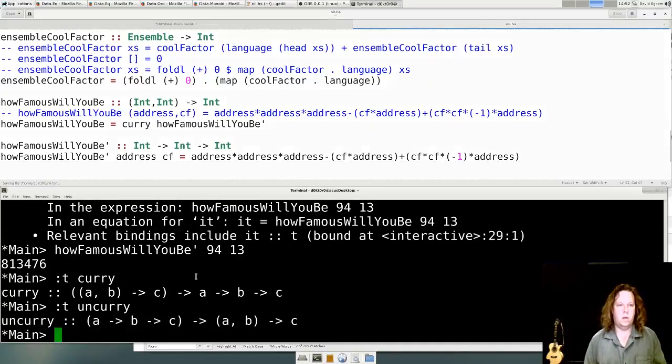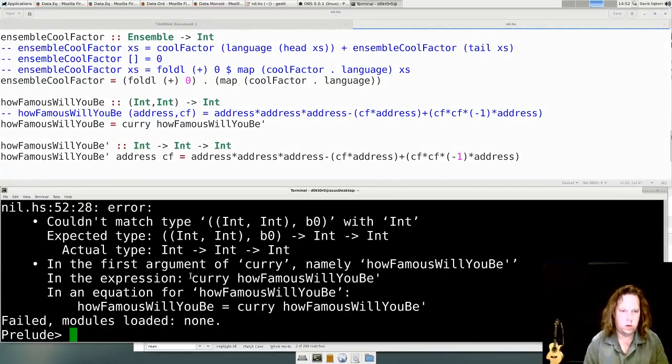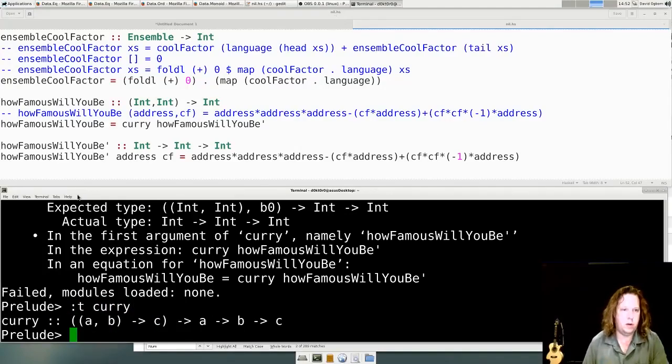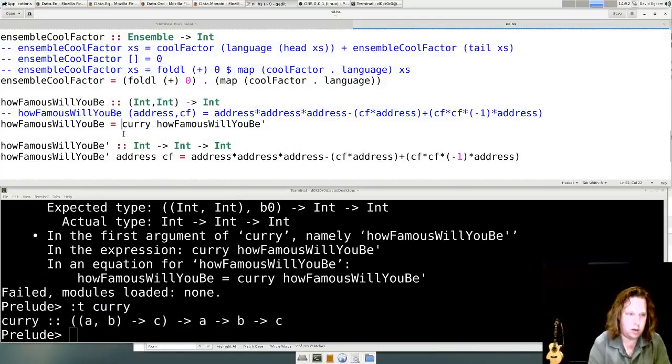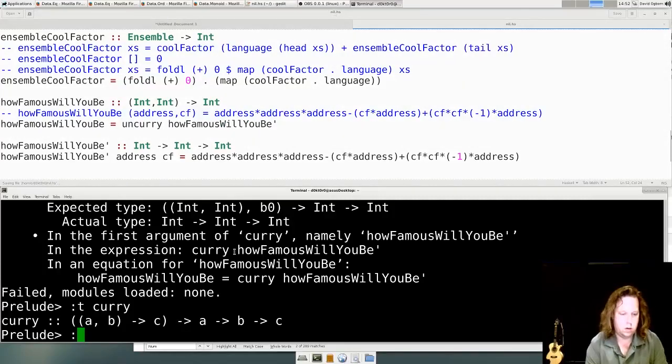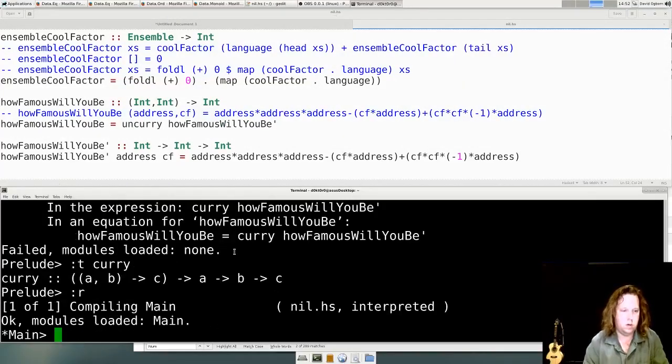And when we reload, oh, it's still not happy. Oh, I have it the other way round. Sorry. Uncurry. There we go. Because these two functions are really the same. Whether we prefer the curried or the uncurried version of them, conceptually they're the same.